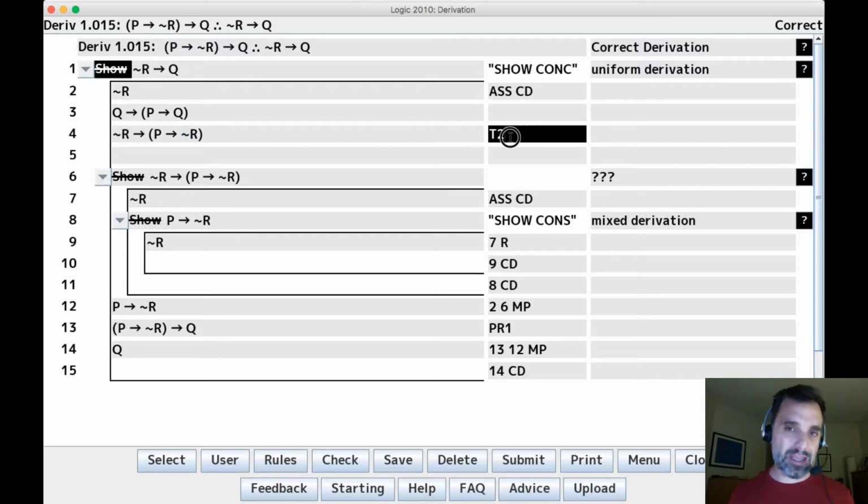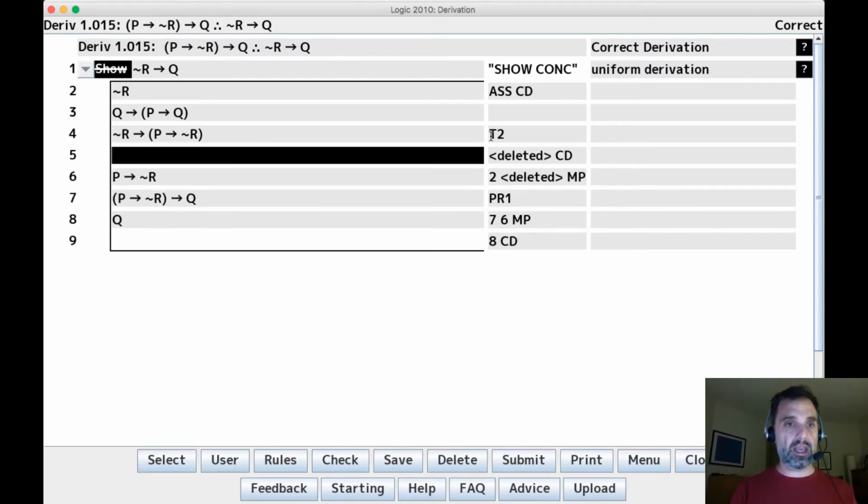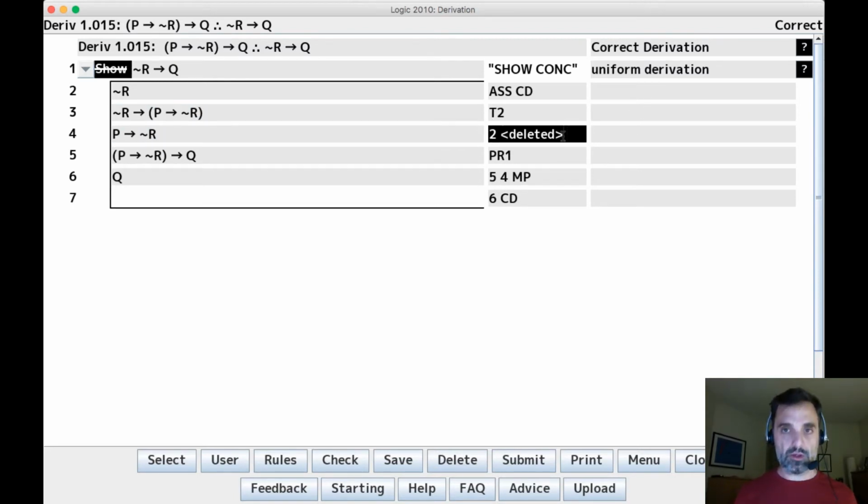And when we say this, what we're saying is we could do that, but we're not going to write the whole thing out. So instead of having a 10-line derivation of line 4, we can instead get it in one line by saying theorem 2, and then we can say 2, 3 modus ponens. And that's much shorter, right?